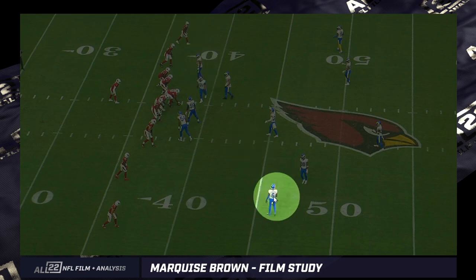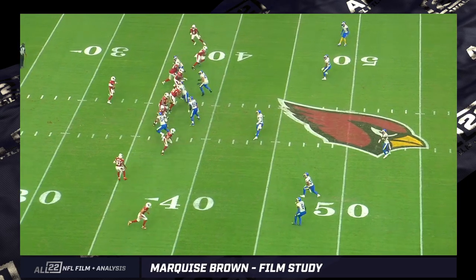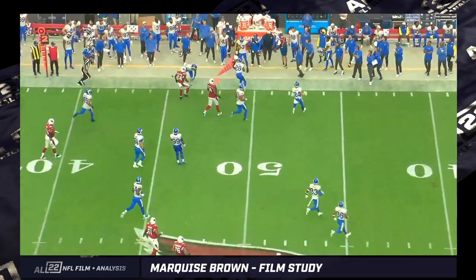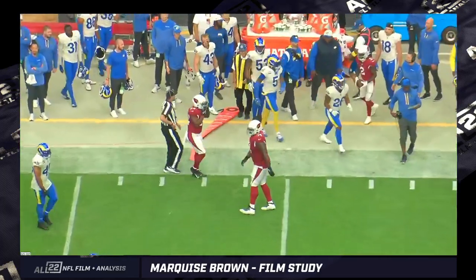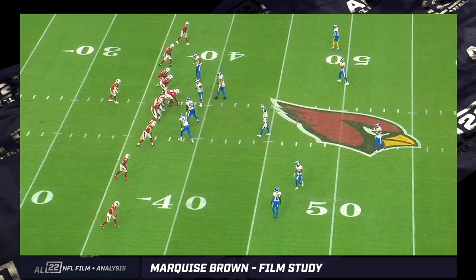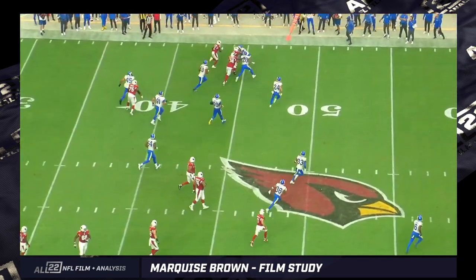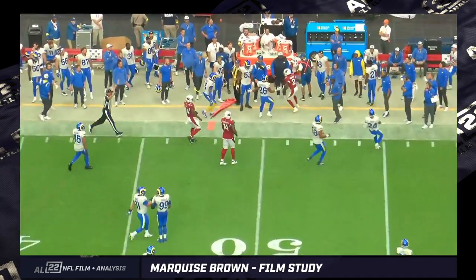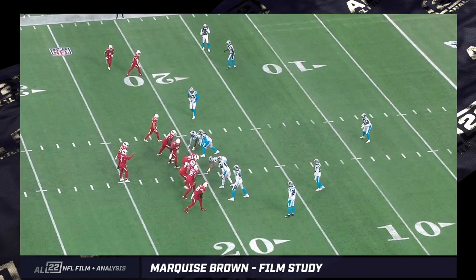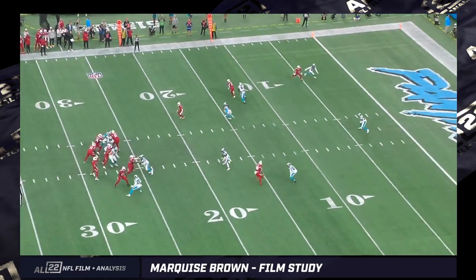Marquise Brown is up at the top. Look at the corners — they're both off. It's not like they're only going off on Marquise Brown. A little easy screen. I know some people online were saying he had 14 catches but they were all uncontested or screens — that's not really true. There are times where you have off coverage and you take advantage of it, and the quarterback and receiver have that relationship where they switch the play and take advantage. That's football.